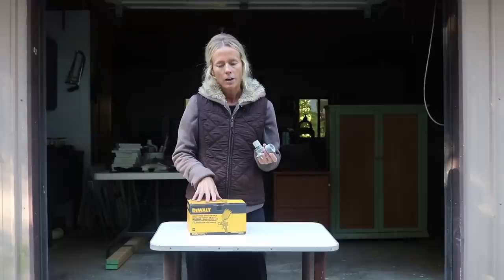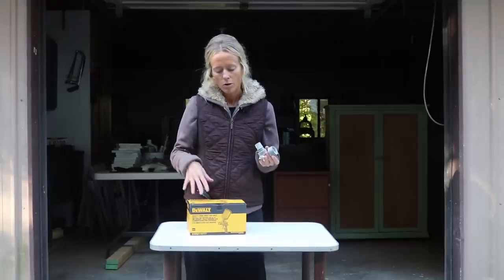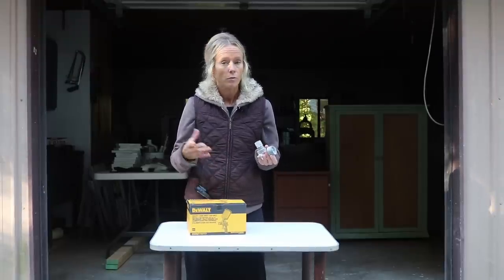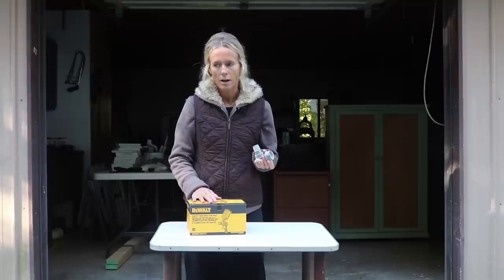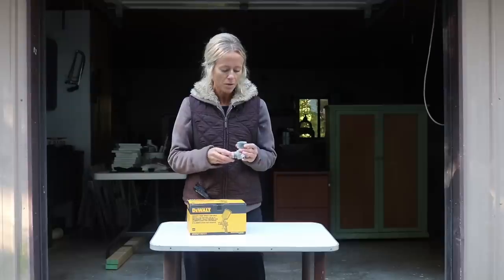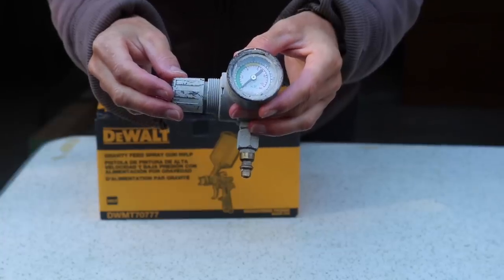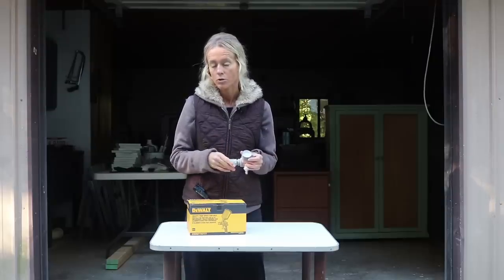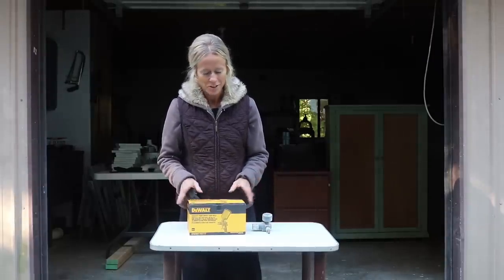But often, I probably don't thin my paint down as much as they would recommend in the instructions. But it's worked for me for years already. It hasn't ever ruined a paint sprayer that I know of, and it seems to work. But what this does is I have a knob here that I can turn to regulate how much airflow goes through my sprayer. So let's get this thing out of the box. So excited.